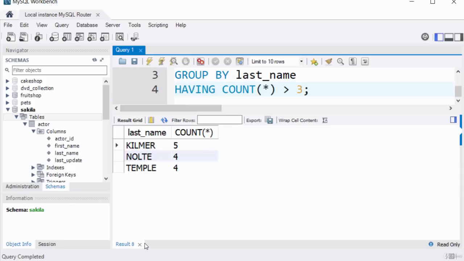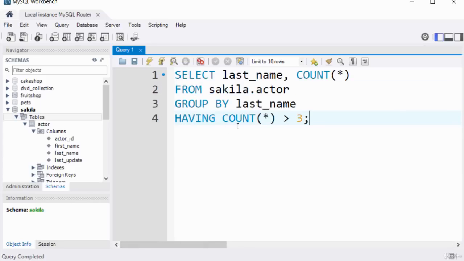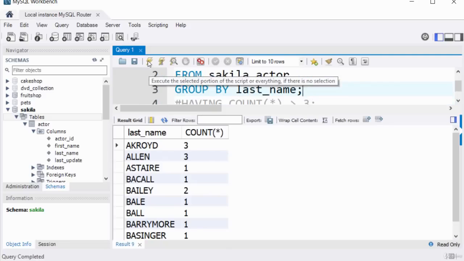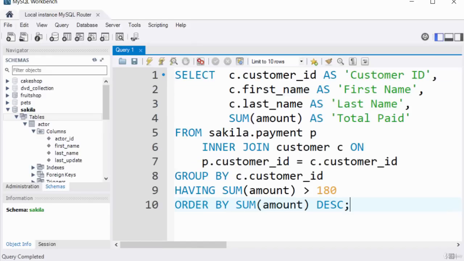So if I run the query again without the group by, you will see what I mean. If I take out the group by, I'm just going to comment it out. That comments it out, and I'm going to add the semicolon there. Now if I run this query again, you can see here it returns all the records regardless of their count. Okay, but having the having clause with it puts it in a more structured way.